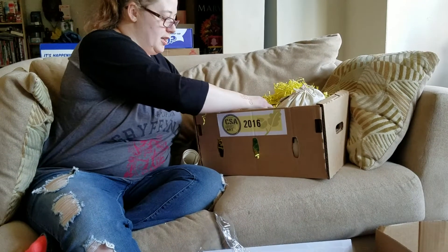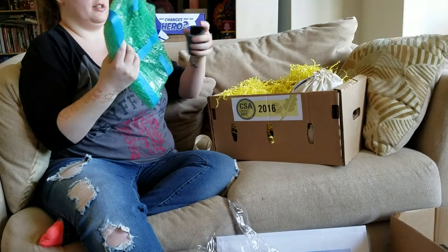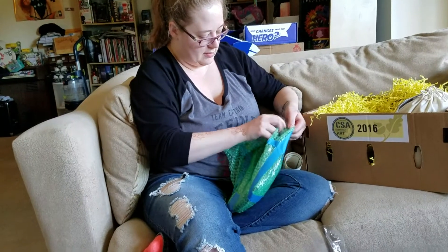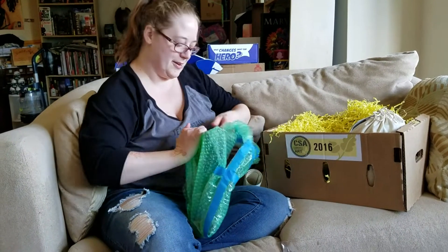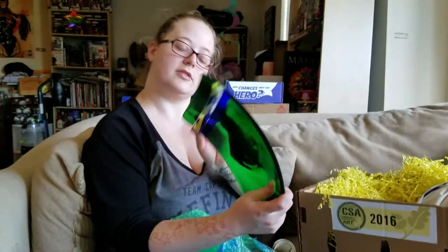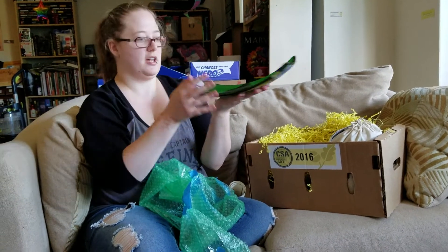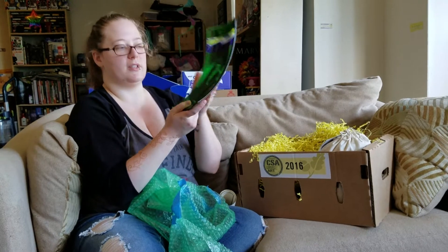And then this one I was excited about too. Clearly this is breakable with all the packing — I'm fighting against painter's tape. Oh, I got a green one! They had green and they had blue. TLD Creations, 'Whimsy but Functional,' Terry D. Nella, artist in Eagan, Minnesota. That's a really cute dish. The color is just absolutely beautiful, and it says CSA 2016. Super cool, I really like that.